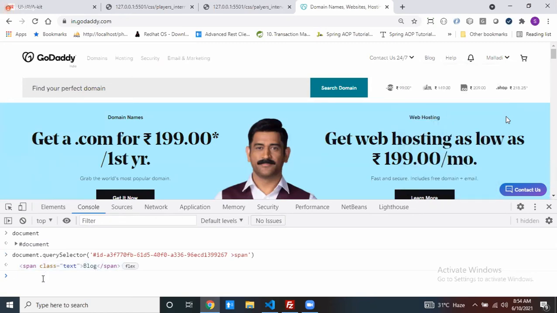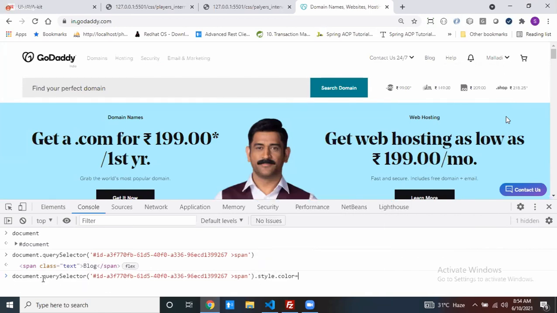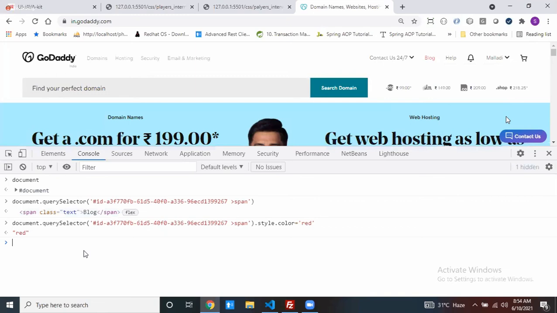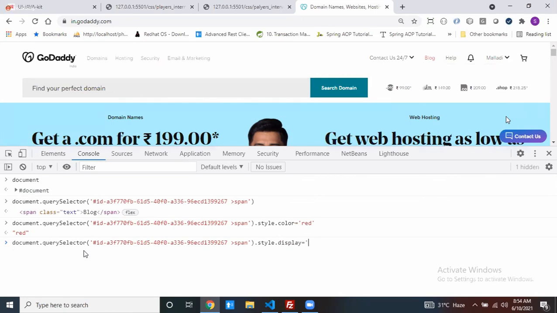Once you get this blog text, if you want to apply the color, write style.color equals red. See, it turned red. It's JavaScript, not CSS. If you want to hide it, just put display equals none. Now see, my blog is gone. That is the reason selectors are very important.